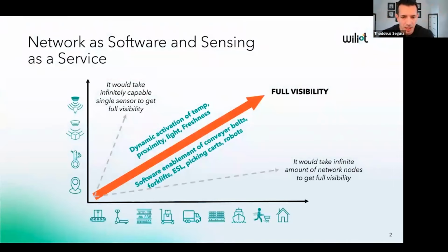So before we get started, we want to just talk about trade-offs between full visibility and what that would require, and where we think the sweet spot is. What we're not trying to do is see 100% of every single pixel all of the time. It would be, one, too much data. It would be too much infrastructure. You'd have to saturate every single place that you wanted to see with a bunch of devices.